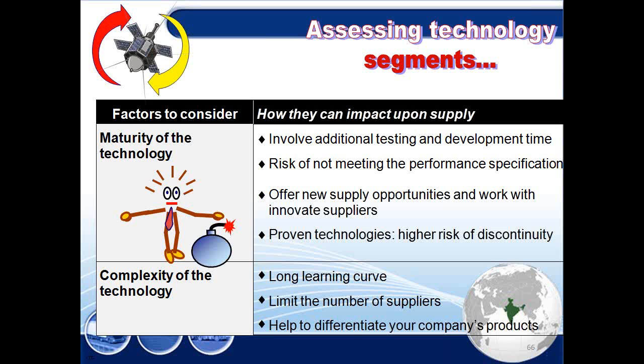Factors to be considered: maturity of the technologies. What level of technology is it? Is it a mature technology? The next is complexity of technologies. If the technology is very complex and not user friendly, it means a long learning curve for your staff. You want something very user friendly, easy to understand, technology for dummies, so it should be common sense. If it has too many things one has to cram, it's not going to fly.